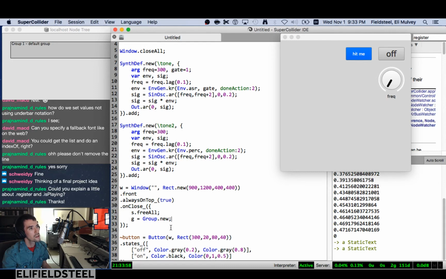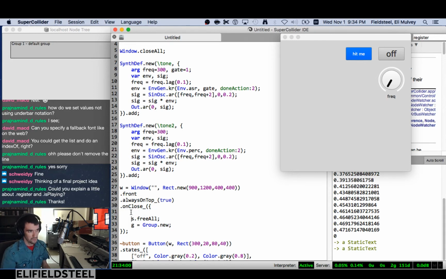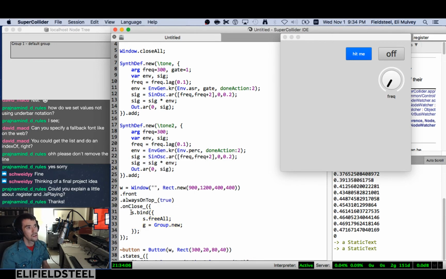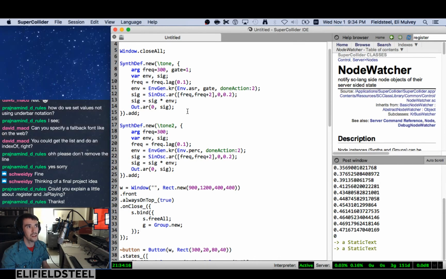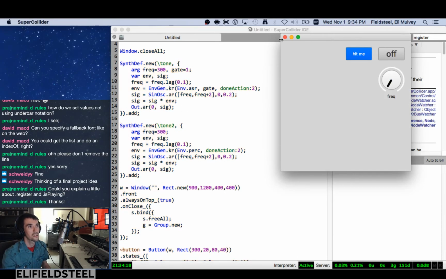Well, what if we s.bind? I think this forces these to occur simultaneously. On close. Yeah, see, when we close it, we get that group. So that's what we want.